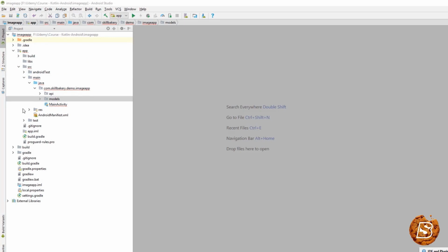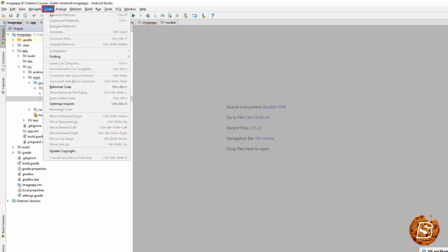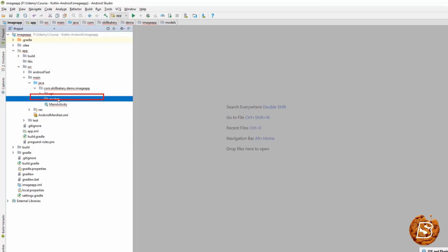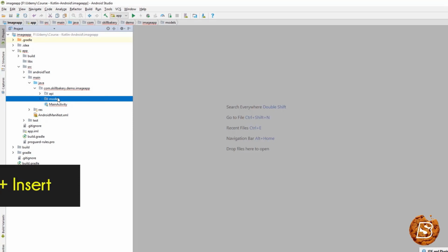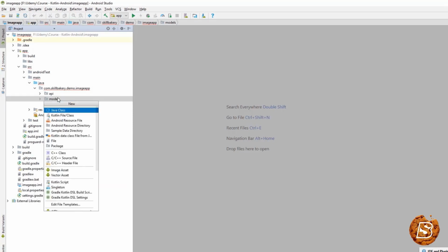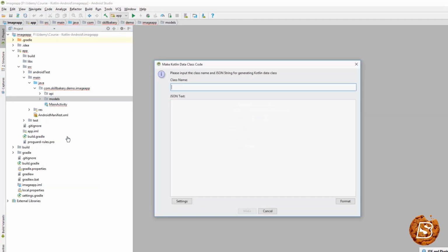In order to do that, we'll be selecting this models directory. You'll notice that when you go to the code menu, you'll have this option generate, and here's the shortcut for it, Alt plus insert. It might be disabled for some cases, but you can always select the directory and press Alt insert to open it up, and there you need to select this Kotlin data class file from JSON.